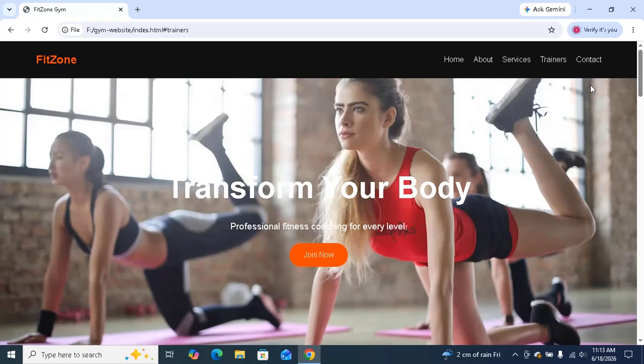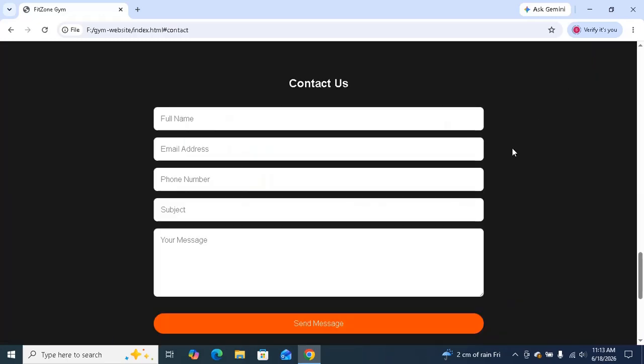Now if I click on contact, I can see the contact us form. So if anyone wants to contact the gym, they can contact using the contact form. Email address, let's give something.